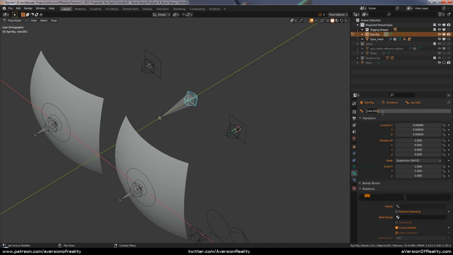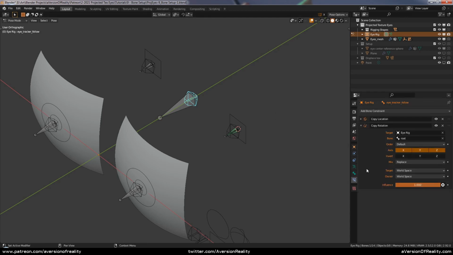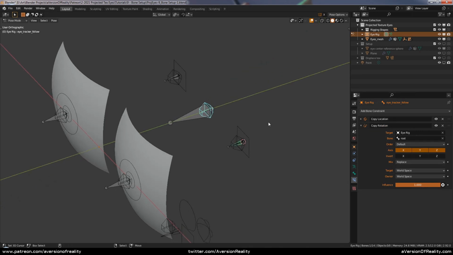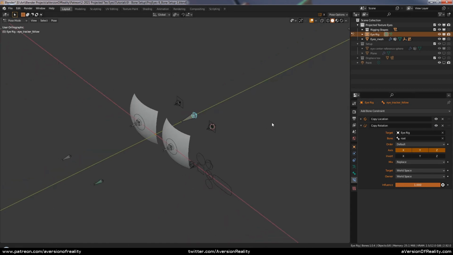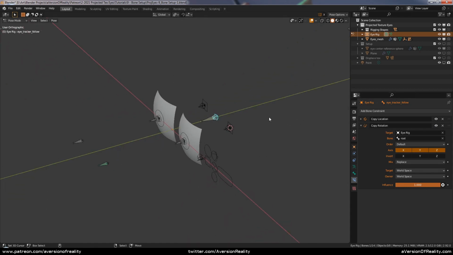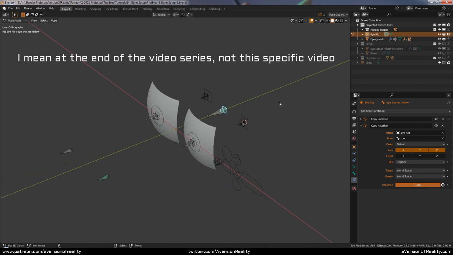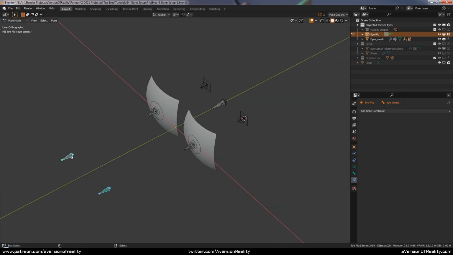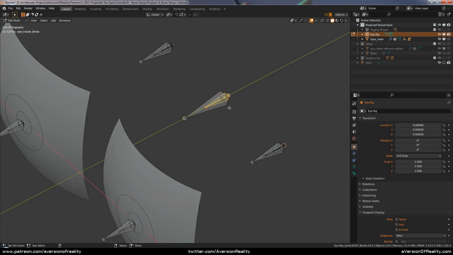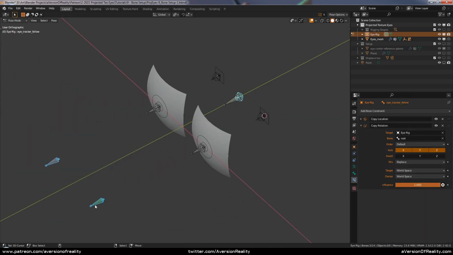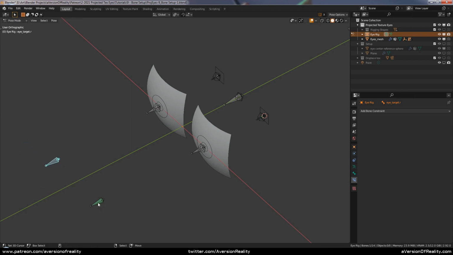I'll rename it. Called the eye tracker follow because it's the bone that the eye tracker follows. I think I could come up with a better name, but it doesn't really matter. And the reason we use these two constraints is so that they can be disabled or the influence adjusted, because usually that feature I was talking about is something you would have a driver to control. At the end of this, I'll be showing how to merge this into a Rigify rig, so we'll cover setting that up then. And we want the two eye target bones to be children of that follow bone, as will other parts of the controls when we get to that.